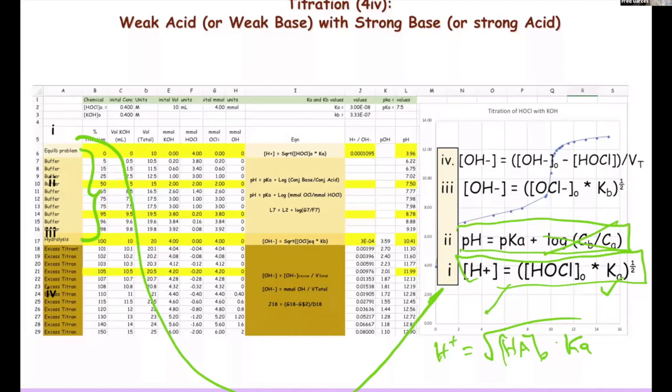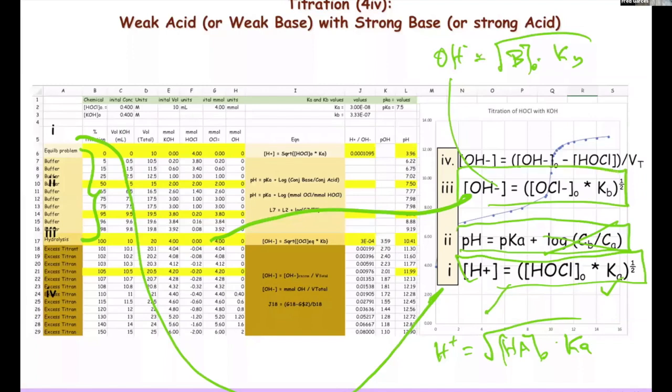Part 3, that's this right here. You've got your hydrolysis. All your acid converts over to its conjugate base. It now becomes a Kb problem. Figure out what the Kb is and then use this equation. Hydroxide is equal to the square root of your base concentration times Kb. That's what this equation is right here.